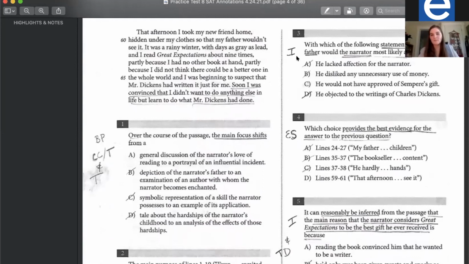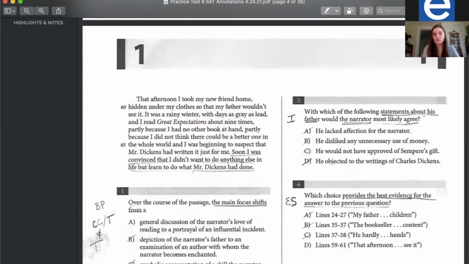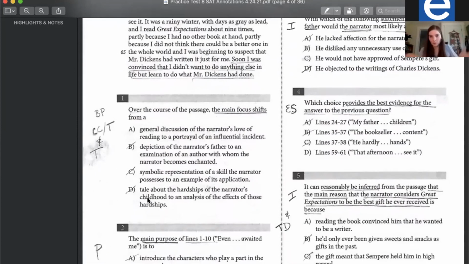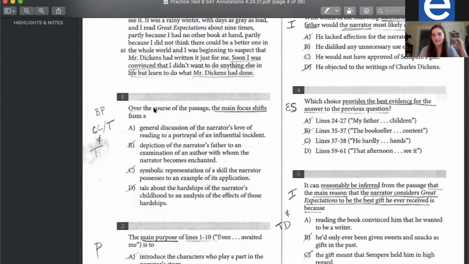So you can kind of see my coding of the questions. The coding of the questions is really going to be focusing on the questions. Okay, so you're doing that as part of your annotation as you go, but you should do it before you approach any of the questions. Once you do your reading and your annotations with the underlining, etc., you need to look at the questions quickly and go through and identify what they are. Or you can do it as you go. But I think it's more efficient to identify all of them and then go back and prioritize and do that order that I was recommending, where you're tackling the detail-oriented questions.